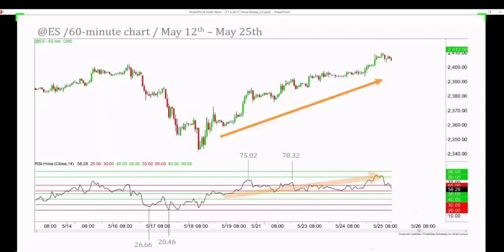Now, I wanted to remind you here of the signals that unfolded so that you could see that 75.02 and 70.32 were traditional overbought, being 70, and then potentially sell signals. But look at this orange line in price and the orange line in momentum. You see how we moved from the bull market support zone. So here we moved from 40 to 50, and it just stayed that way until it got to the bull market resistance zone. You had a long stretch there, where especially if you're not trading short term, you could maximize on this.